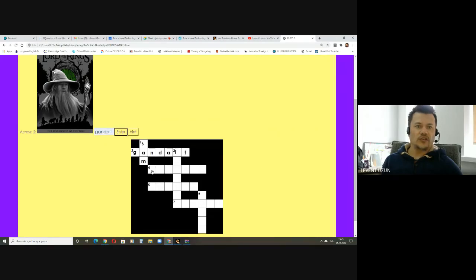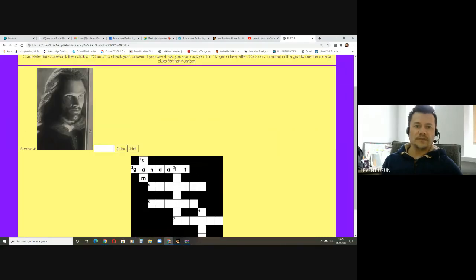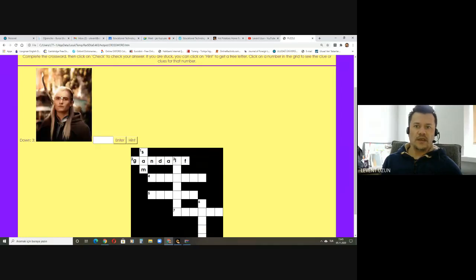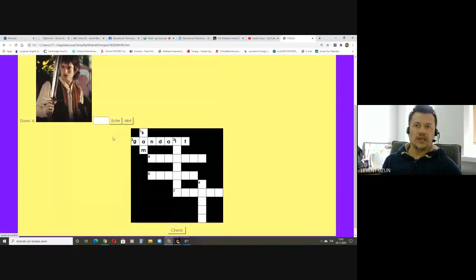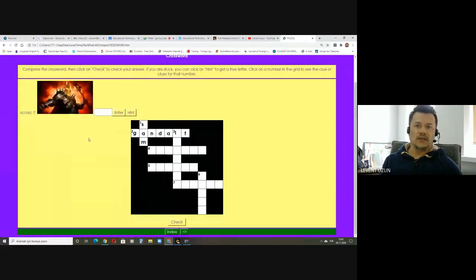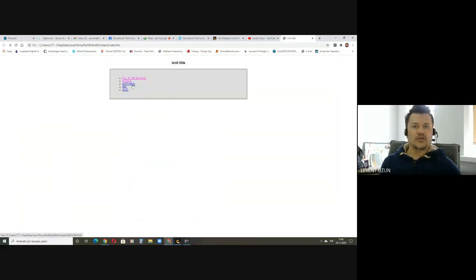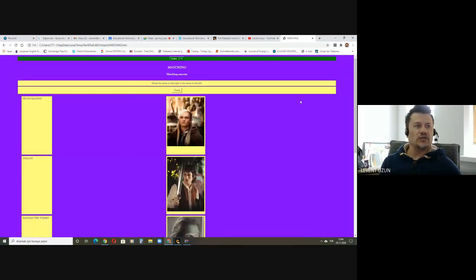You see, for each of these numbers, we get a clue, a picture. 3, this picture. 6, this picture. 7. Right? So we prepare these crossword puzzles, and we've got an option to give the clues as pictures, or maybe we won't use pictures, but words. We can also write the words, and I'm going to show you some examples. Okay, this was the crossword puzzle.